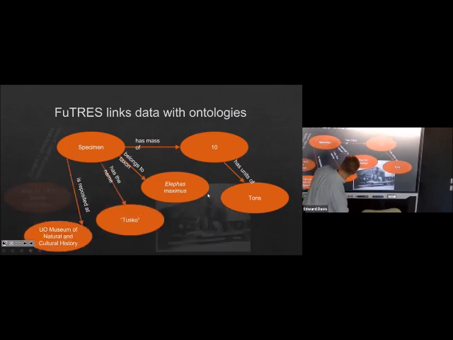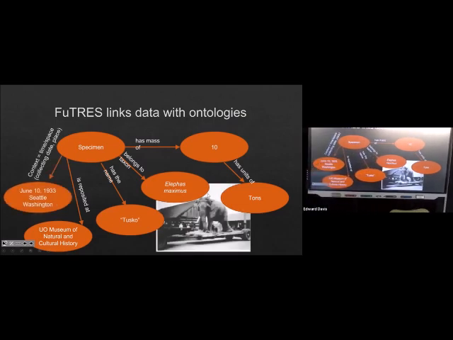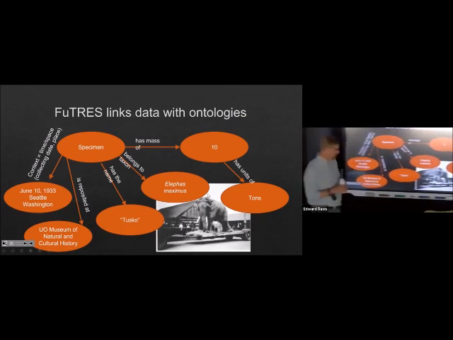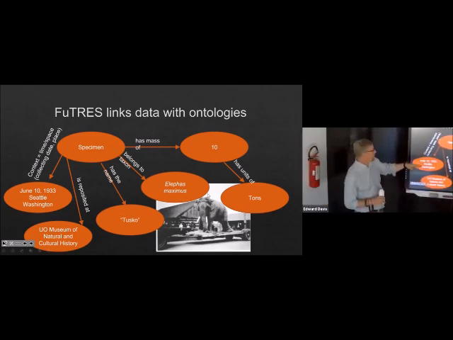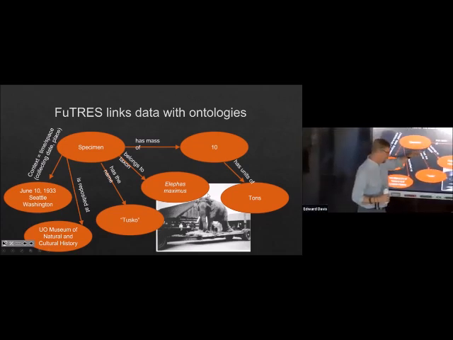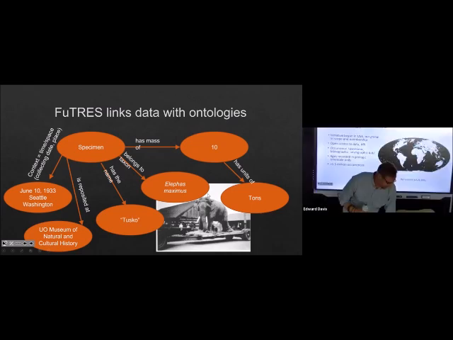This is Tusco the elephant, a specimen located at our museum in Oregon, which died June 10th, 1933. So we have the context of when and where it died as well. This is a kind of silly example, but it illustrates the idea that we're mapping the concepts of the specimen's information instead of just building a spreadsheet where the human being knows what the labels for the columns are. Instead, the computer has some sense of how these things are connected to one another by the graph network that we're building.